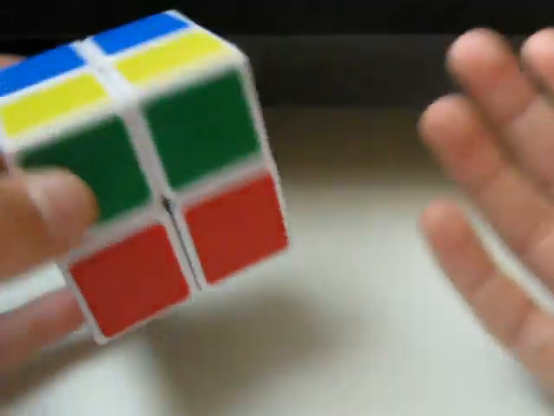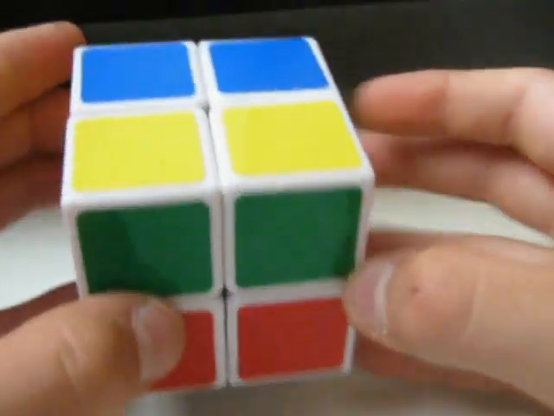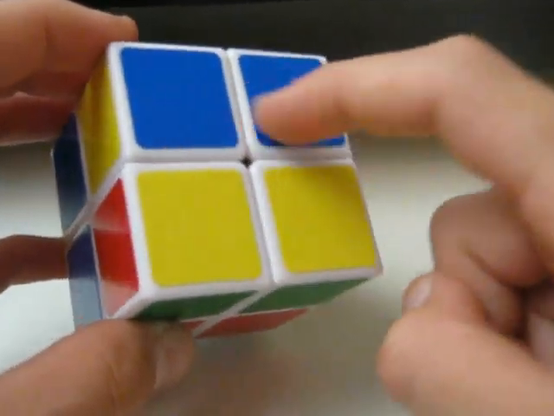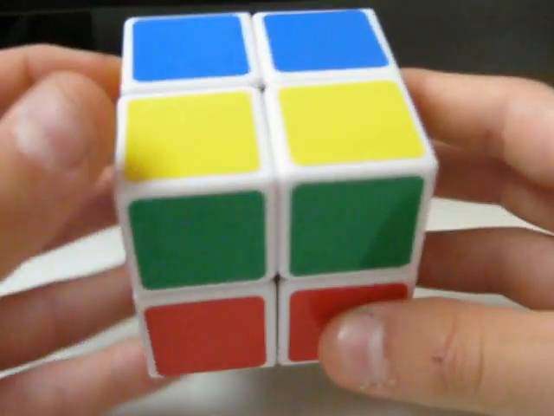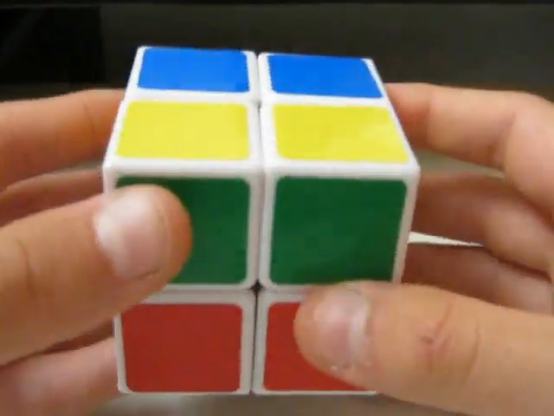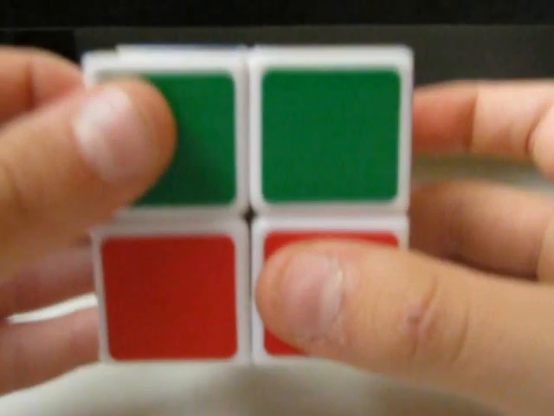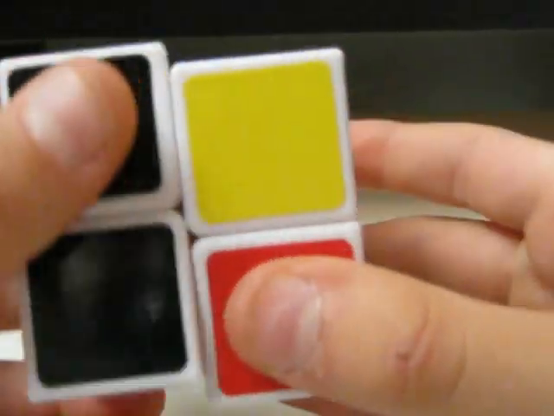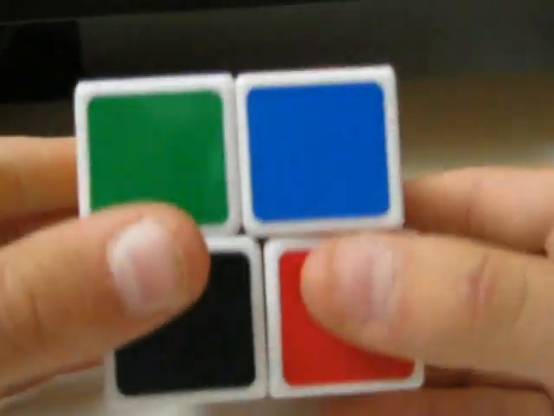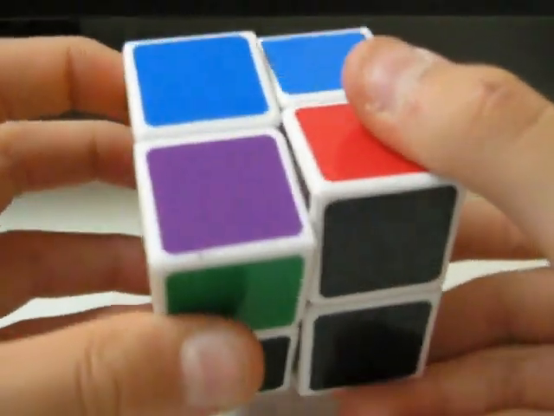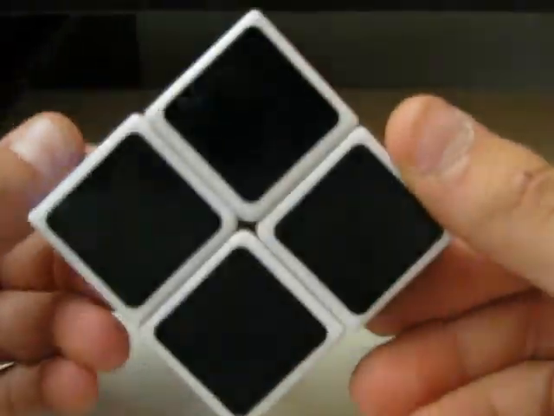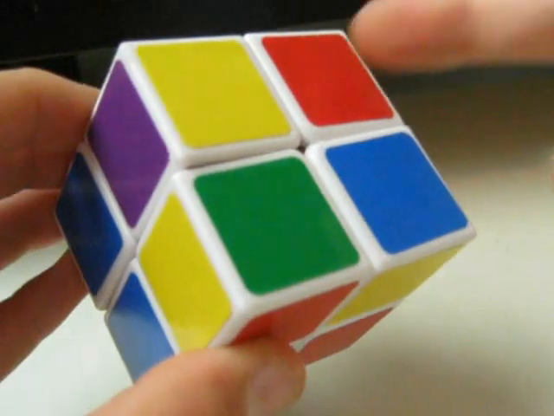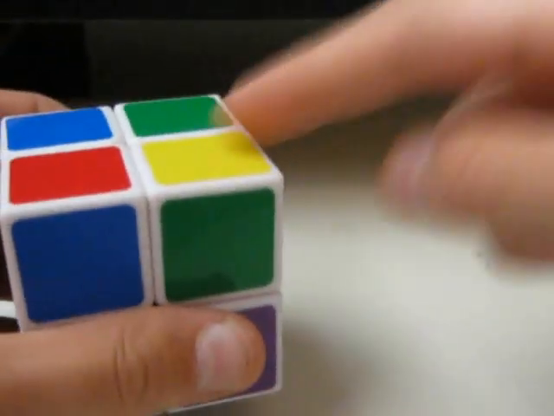you need to line up one of these four pieces so it's in the correct place. So the opposite of black, or I should say white, would be yellow. Look at one piece that's pointing up yellow. If you don't have any that are pointing up yellow, you need to perform this algorithm: up, left inverted, up inverted, and then put it back down and do this. So that should switch another one up here into the correct position, so that one is pointing up yellow.